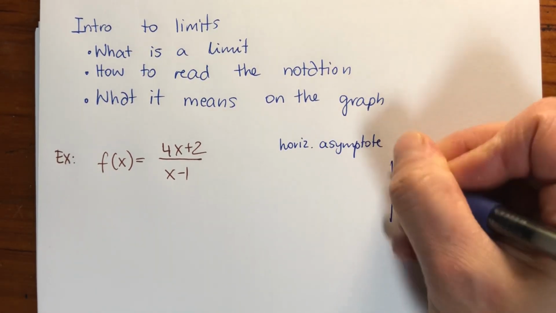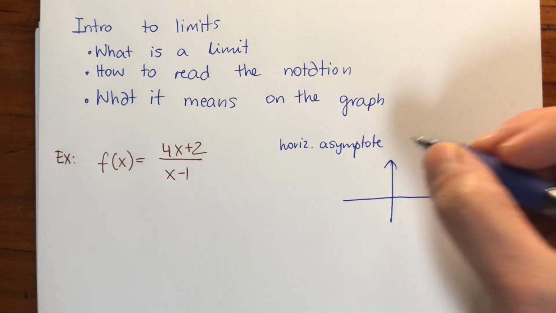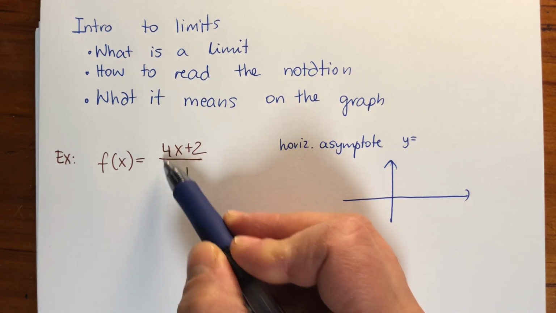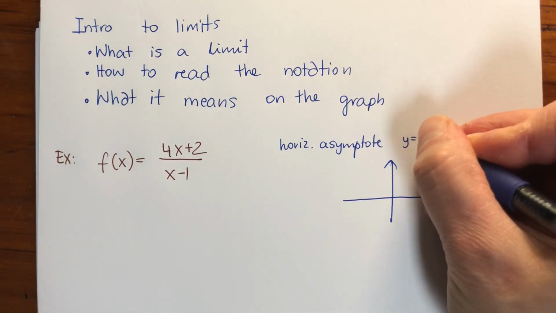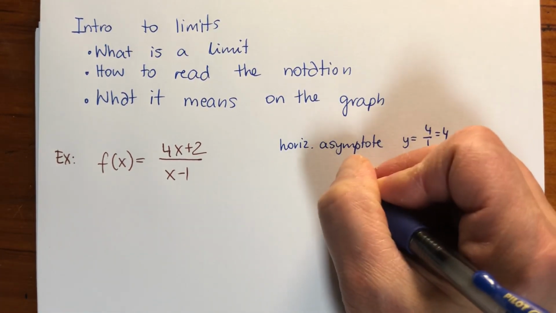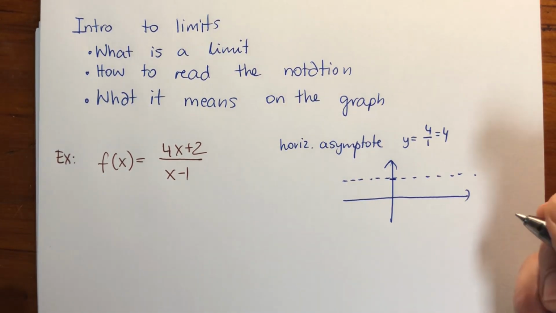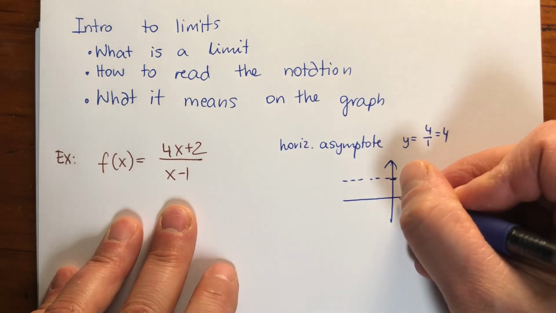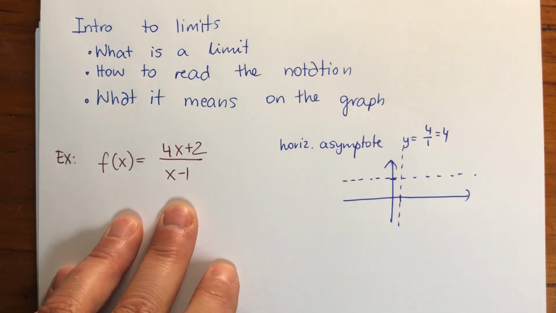What does this mean? If I make a very quick graph of this function, the horizontal asymptote is at y is equal to, and I take the coefficient that goes with the highest exponent. So in this case, it's 4 over 1, which is equal to 4. So here we go. Let's say that this is 4. Well, I could go a little bit farther. I know that the vertical asymptote is at 1. You will not have to do any of those graphs. I just want to show you what is happening.